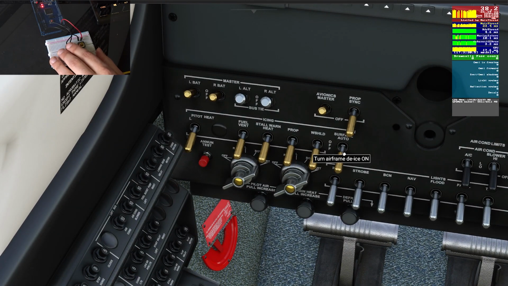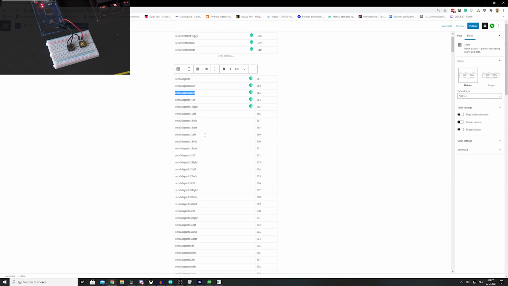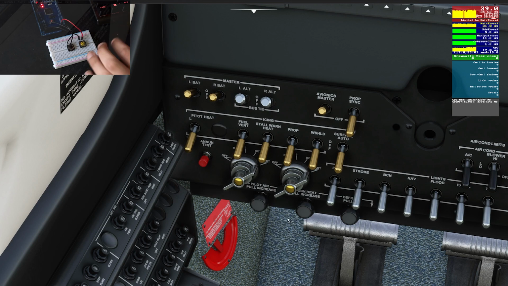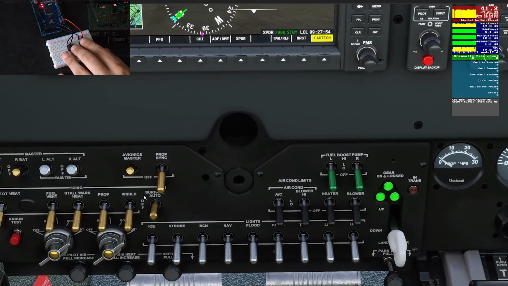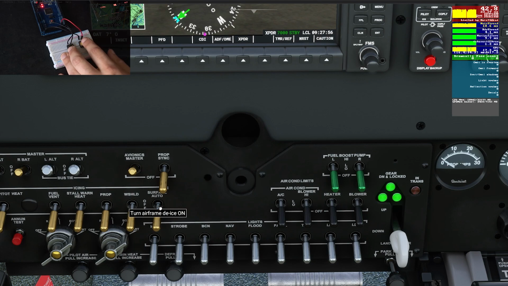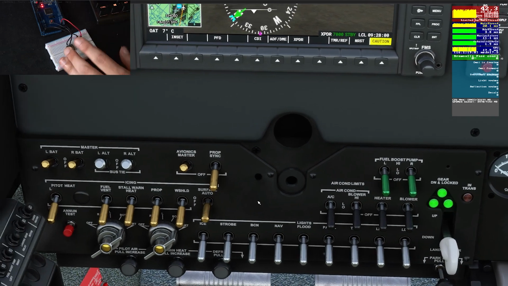I'm not quite sure actually. These are the magnetos, so that is working. Apparently I've got it hooked up to the command that controls all magnetos. There's also the option to select which one you want specifically, so you can create a device that matches each magneto individually. Now, structural de-ice surface auto, see, it's a toggle, so I can just press it, it goes on and off.